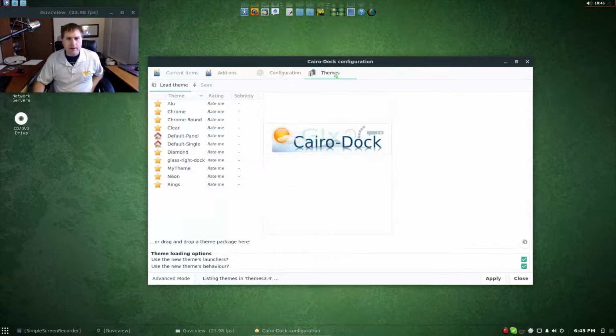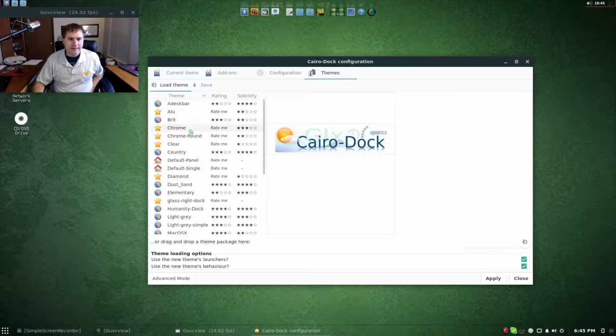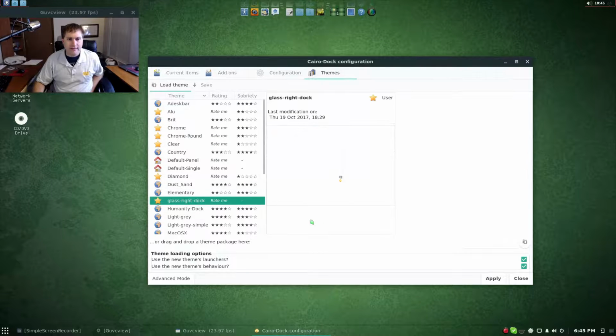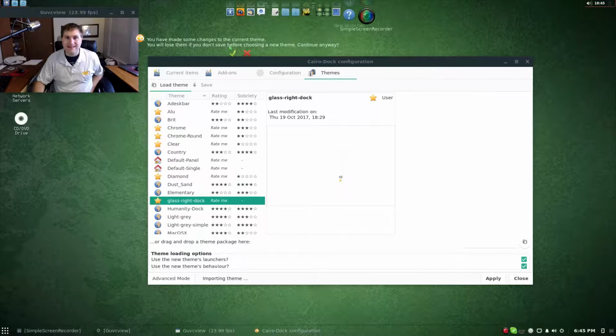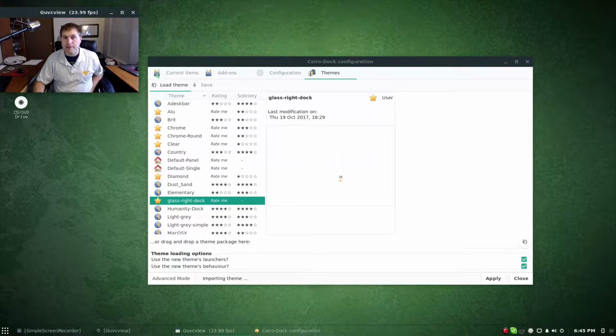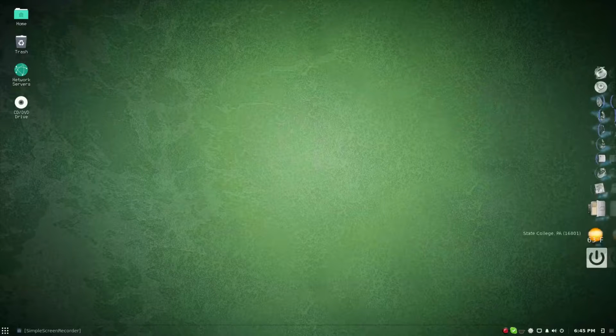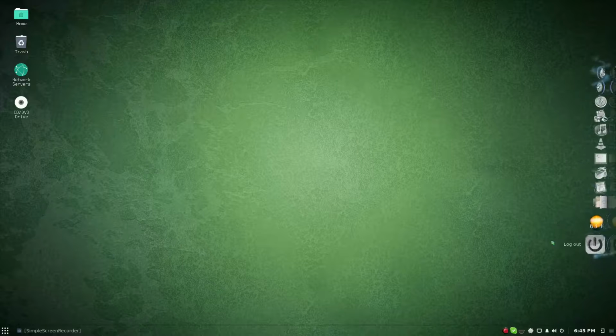Now, though, I'm going to go back and repeat that because I want to make sure that I use my launchers and my theme behaviors, because I want to restore my dock back. It gives you this warning that, hey, I've changed this. Do I want to save it? I don't, so I'm going to hit my check mark. And then it's going to close everything out, crash my camera again, and now I have my icons back.